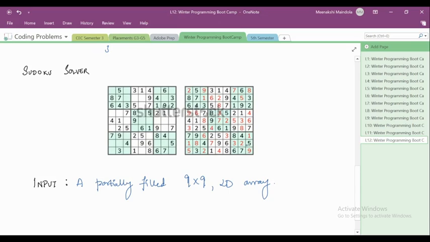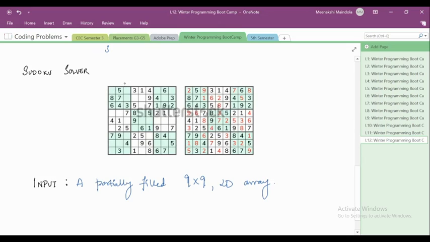And now what you want to do here is that you want to fill these cells and give the output. So there is a way in which you are going to fill these cells. You cannot fill any number in any cell. So the first thing here is that the only digits which are allowed are from 1 to 9, and there are conditions.